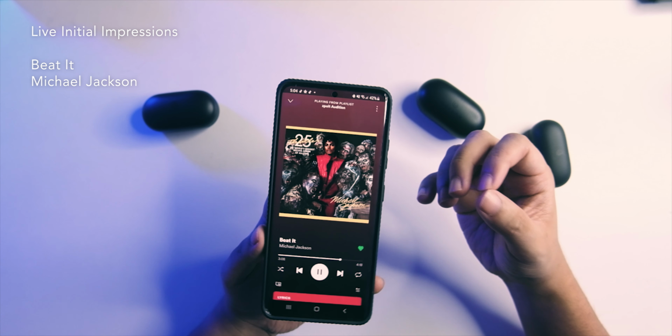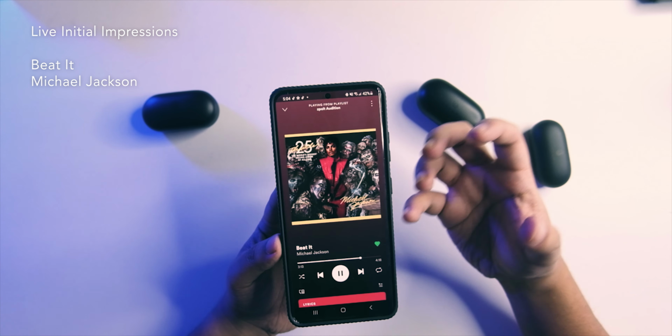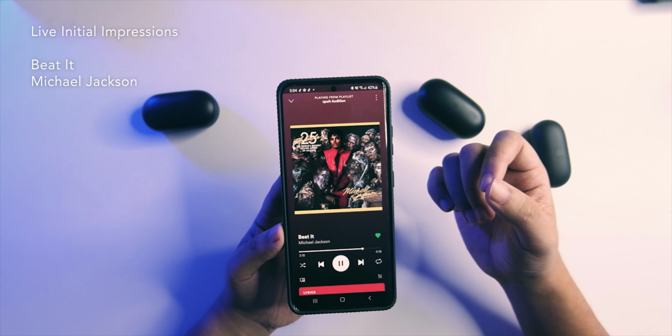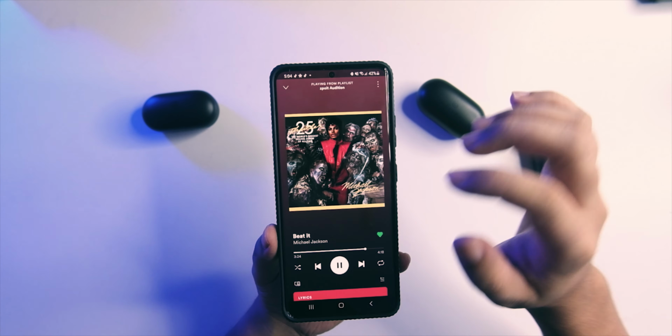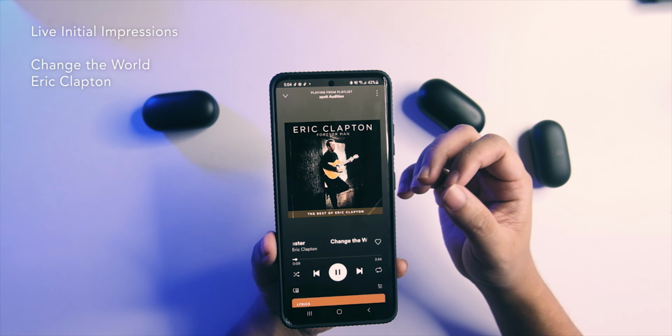The bass is definitely listenable in the mix. It's on the boomy side as well. But it's not overly boomy, it doesn't overpower the rest of the spectrum. It's still quite controlled in the mix. And again, the vocals are pretty clear. Let's try another track, maybe Change the World. So here is Eric Clapton, Change the World.